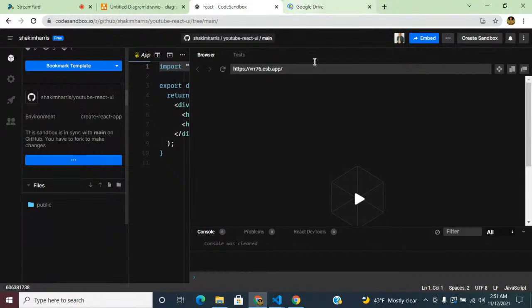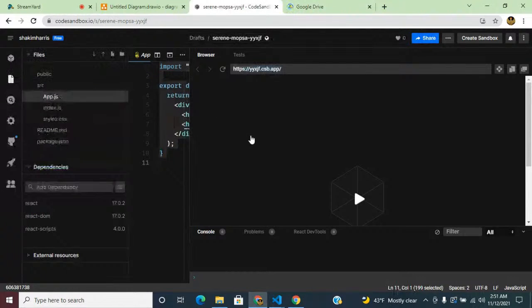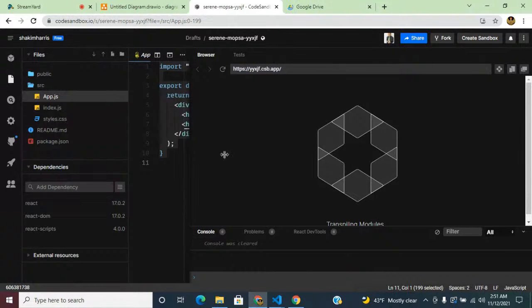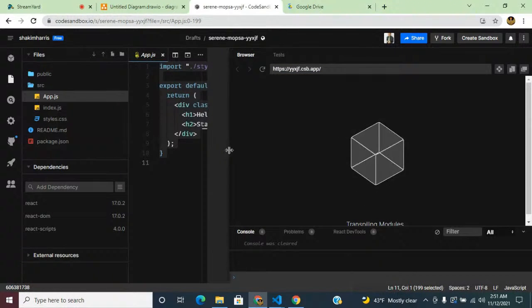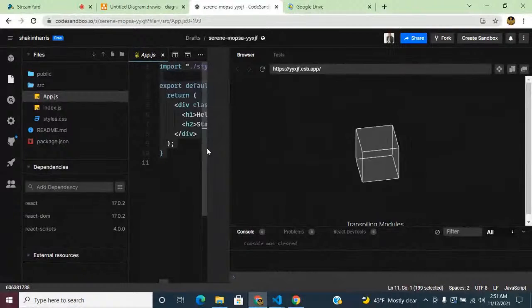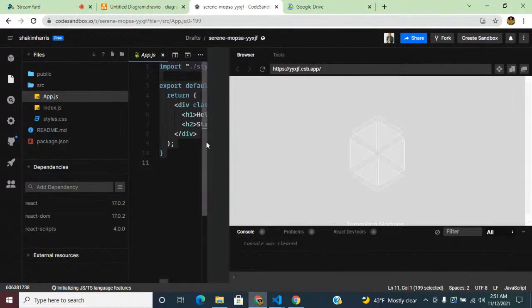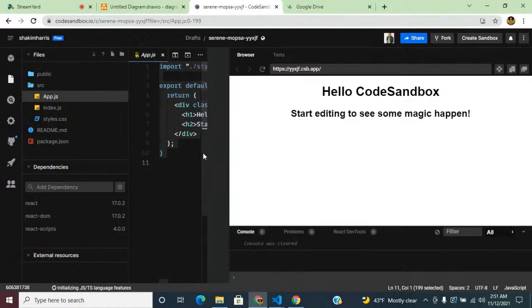All right, so this is just some initial setup, nothing major, just showing you how to add icons and a menu, just to give you some context for Material UI and things like that. So what we're going to do in the next video is we're going to actually set this up on our localhost because I think Code Sandbox is just a little too slow to do as much development as we would like to do tonight.